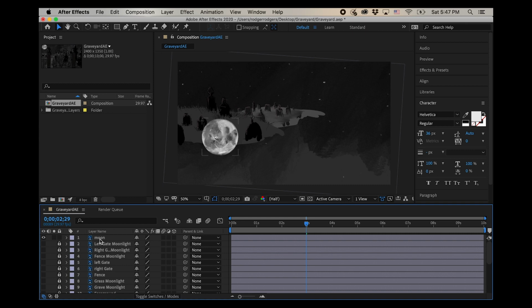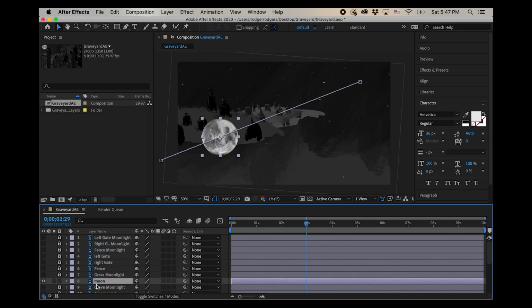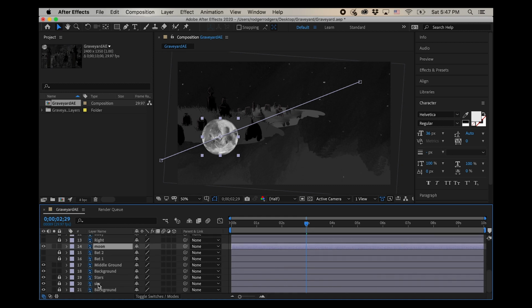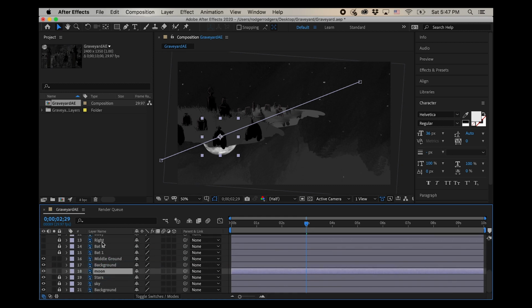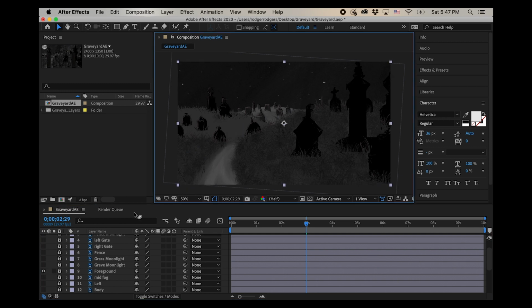So I'm going to go ahead and click on my moon and drag it down to be more in a practical spot, so above the stars. And then let's turn on that foreground and we're going to see what I have so far.